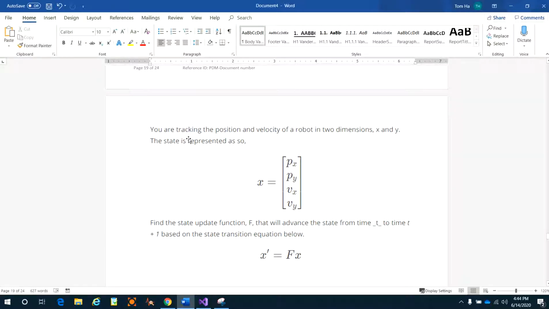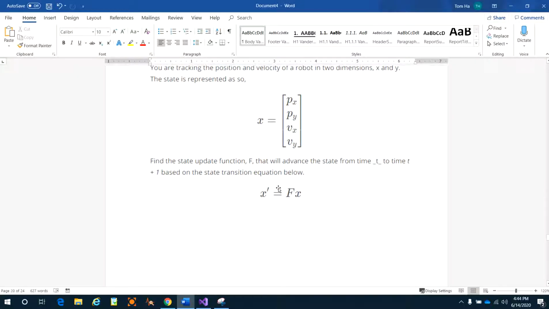So I have a question to help you understand the higher dimension Kalman filter. We are tracking some object, for example, a pedestrian. The autonomous vehicle tracks the pedestrian moving in x and y, and they have velocities vx and vy. So find the state update function f from time t to time t plus 1.